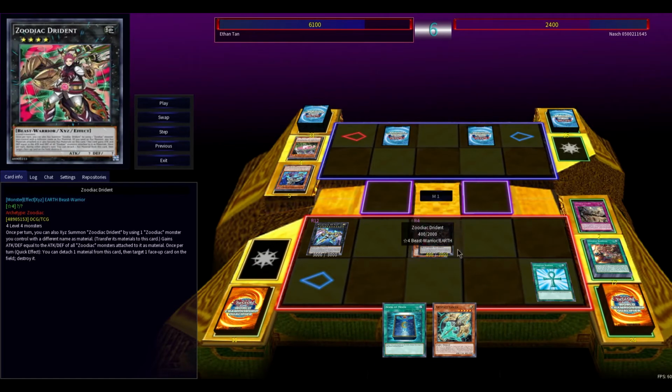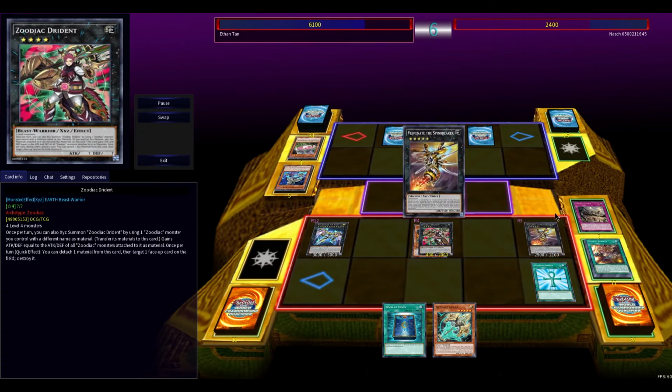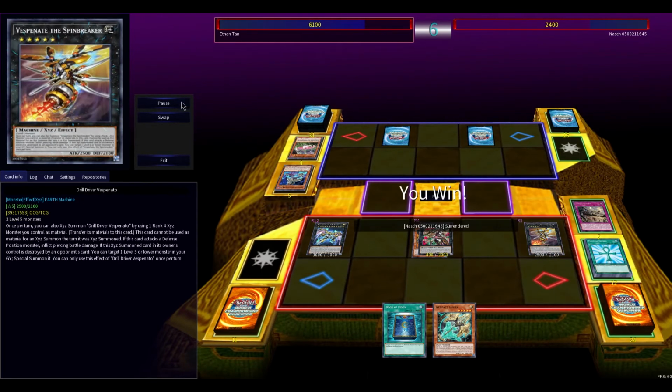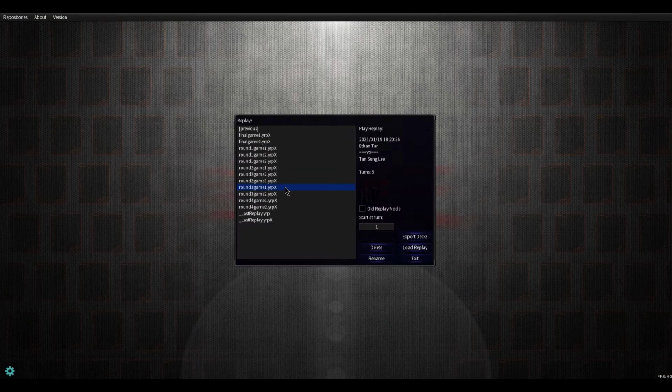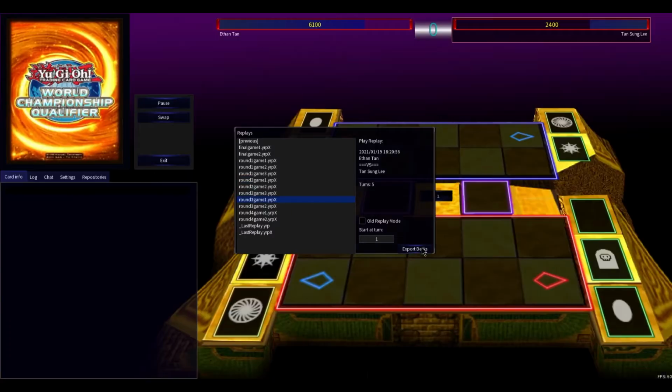Alright, with Dryden I can prevent the Fog Blade from targeting me. Alright, Vespanato for more damage. Yeah. With that he surrendered because of his life points. Alright, that's for round number 2. For round number 3 I'm going up against Virtual World.